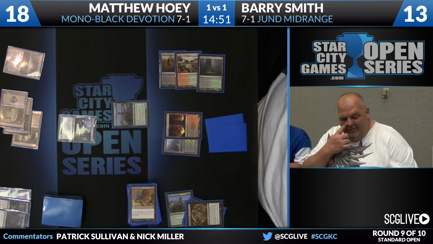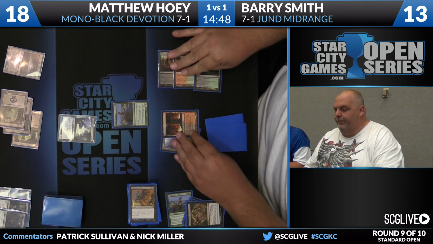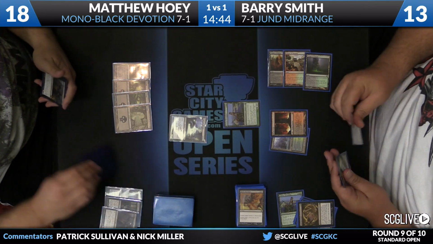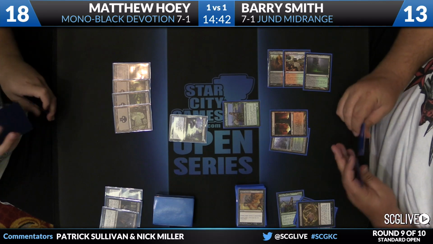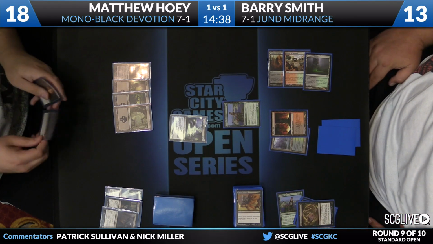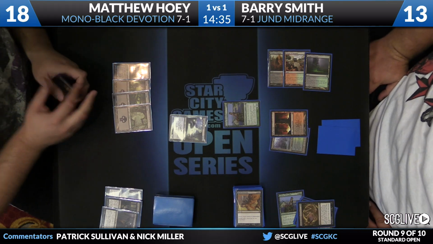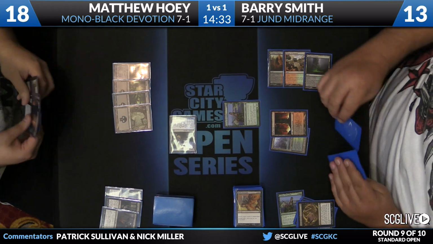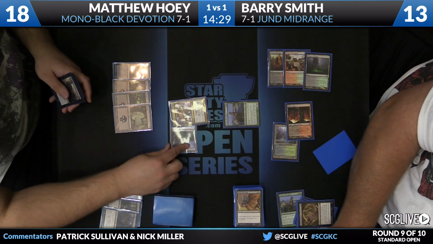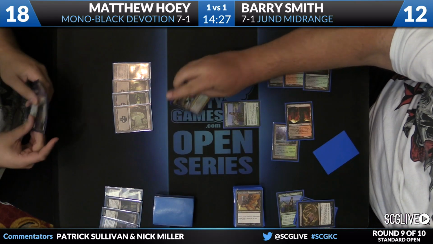I don't like showing the top card when my opponent's got the Night Veil. That's the one thing I don't like about Courser, is how much information it gives your opponent. Yeah, I mean, it cuts both ways, but for sure. So, I mean, we've got to expect the Abrupt Decay from Barry here. Although Hoey has picked up a Duress. There it is. Which means that at least he has an answer to Vraska. Yeah. Barry will take a life there.